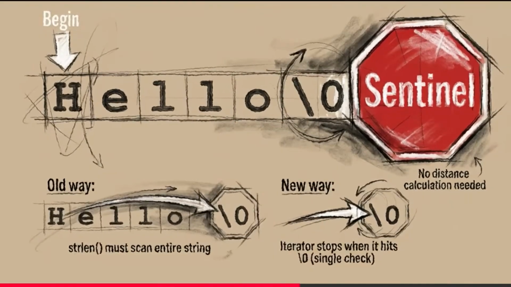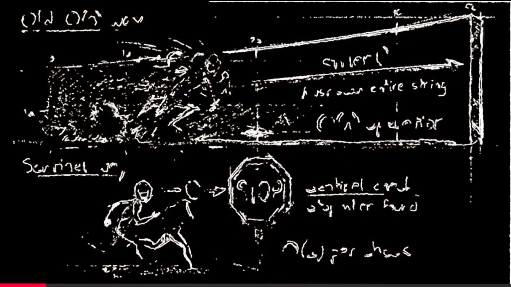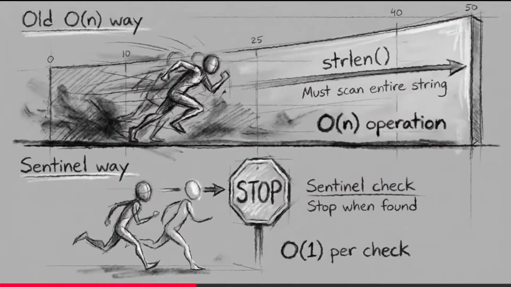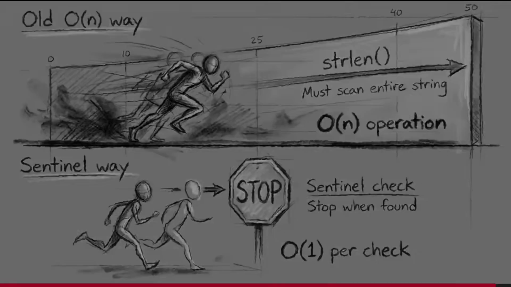Right. In the old STL, begin and end had to be the same type. In ranges, end can be a different type, called a sentinel. It just acts as a stop sign. This allows for some clever tricks, like infinite ranges or checking for a null terminator in a string without calculating its length first. Which is a huge optimization for strings. You don't need an O(n) strlen call just to start iterating.